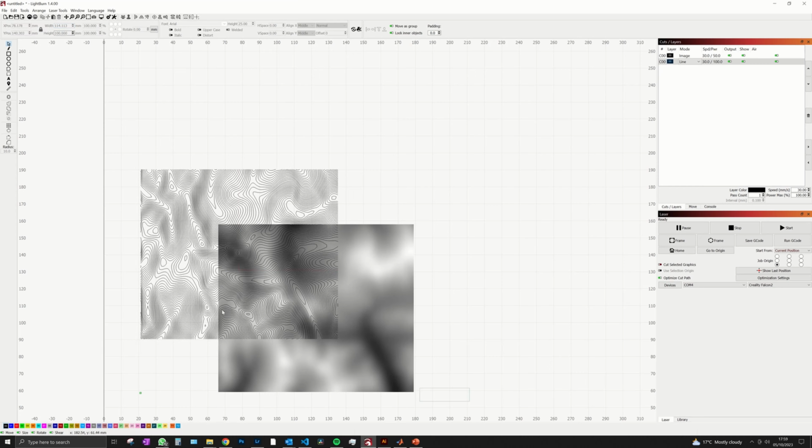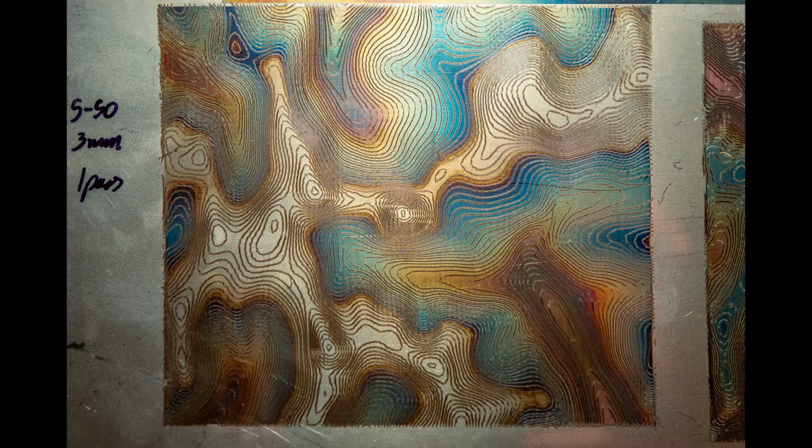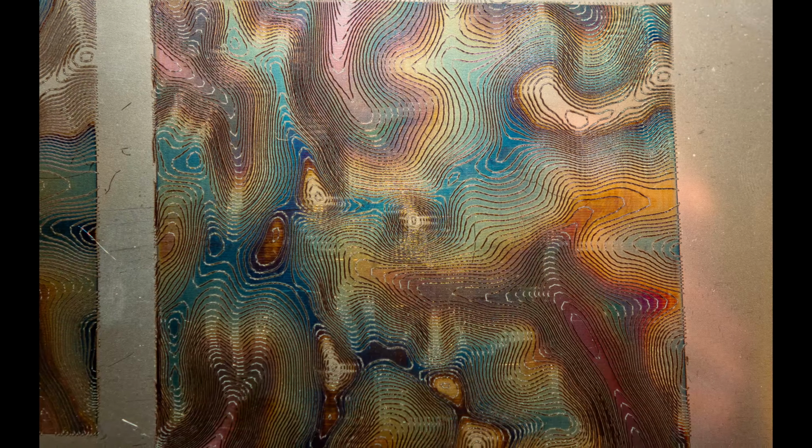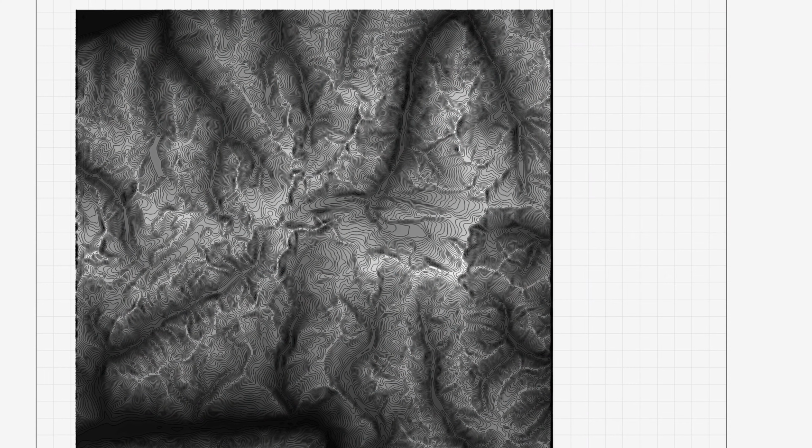The grayscale image is going to give me the gradient, which gives me the color in the image, and the vector contour plots are going to be another path that the laser can follow to create the contour lines. I ran two smaller tests to see if the contours were going to look good and if the color range was nice, and I liked the results, so I moved on to making a bigger one.